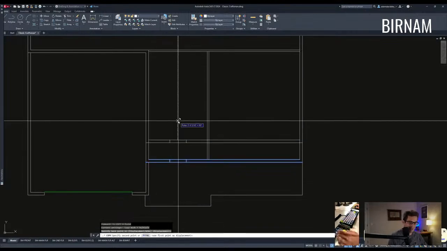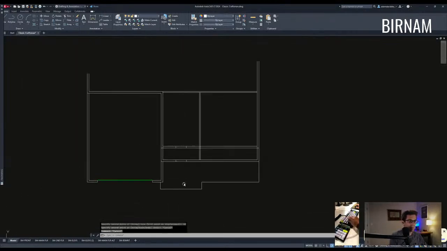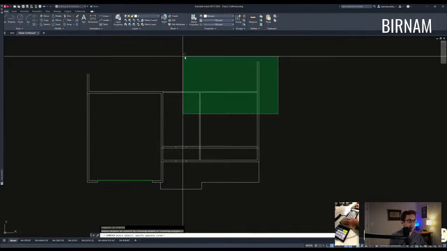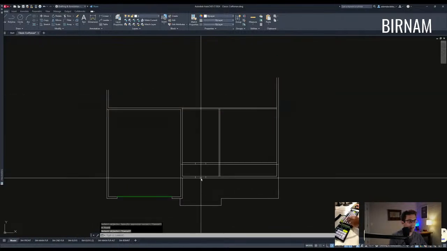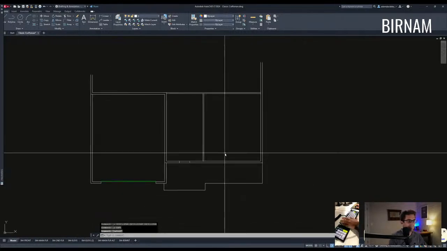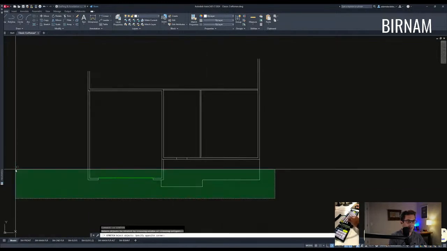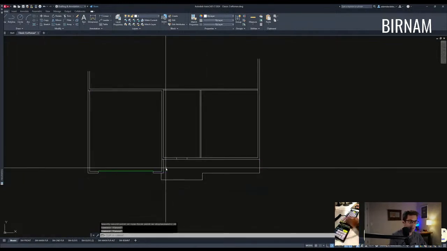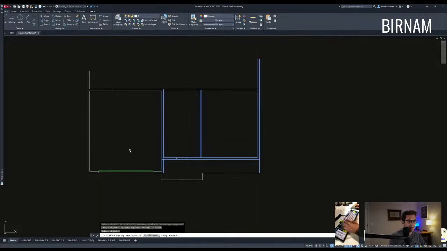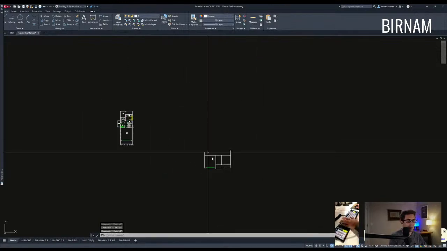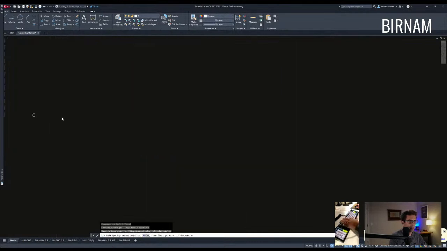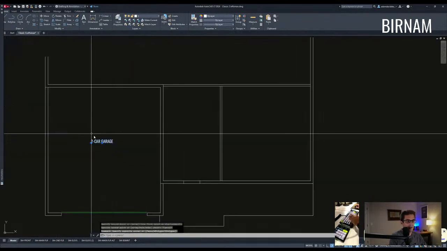We could always bring this in. Just playing with proportions here. Sorry, let me label these rooms for us.